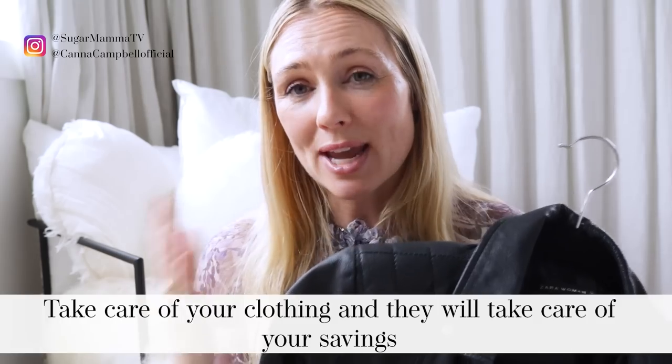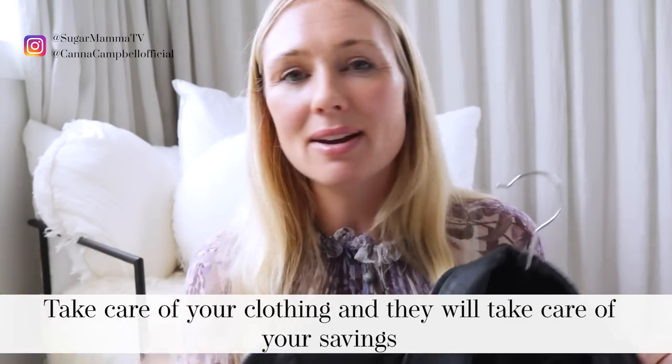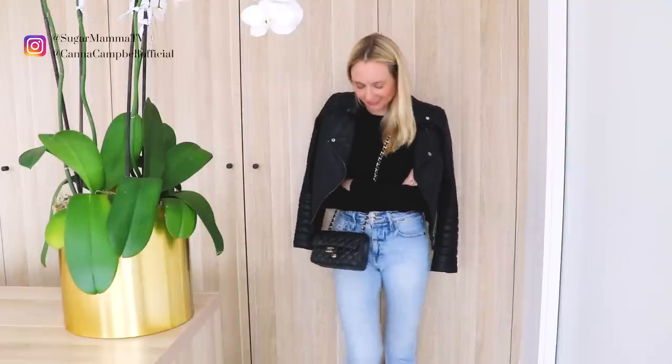Item number four is about nine and a half years old — it's a Zara pleather (vegan) jacket. I think I spent about $200 or $300 at the time, and I was really nervous about making the purchase. I would never give this away or sell it — it is such a great piece. When you take care of your items and buy something you really love, you do not need to go and replace it and buy multiple leather jackets. I'll wear this with a black chic cocktail dress over my shoulders, with denim and sneakers, or over a mini skirt. There's pretty much nothing I will not wear this with, and it proves you don't necessarily need to buy something expensive to get good quality.